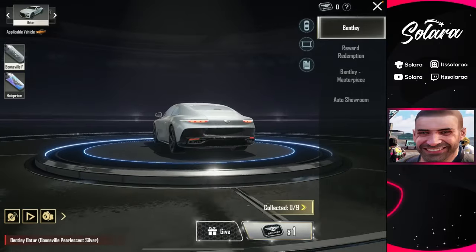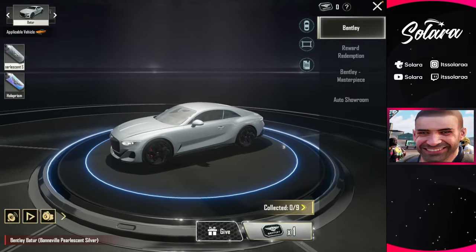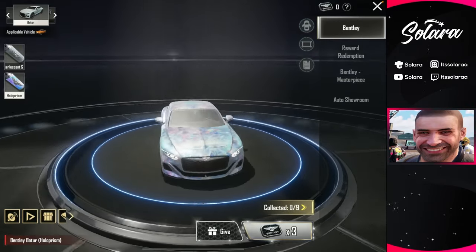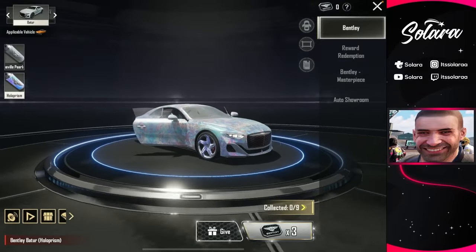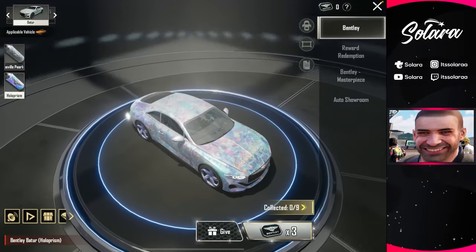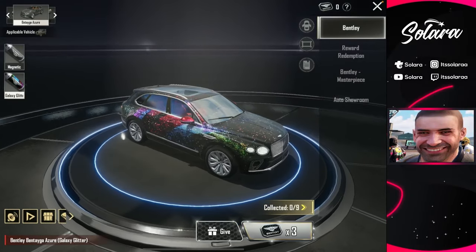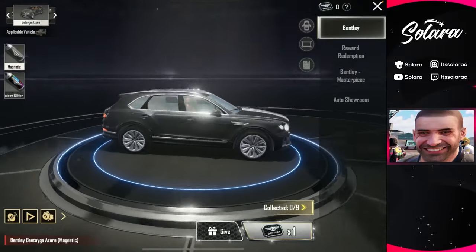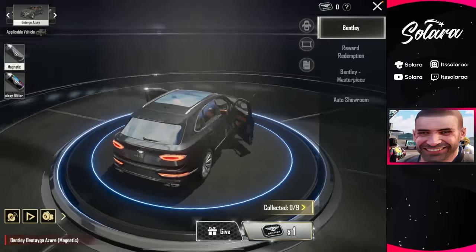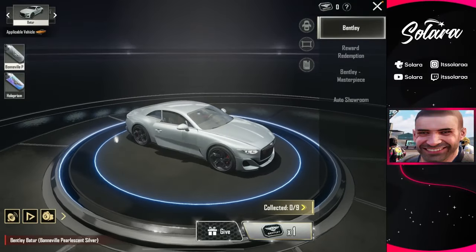So for the coupe, you get the Batour, the Bentley Batour, in pearlescent silver. This one actually is not that bad. The Hollow Prism, I think this one is probably my favorite Bentley skin that they have right now. That isn't the masterpiece. The only thing is, I don't want another coupe skin. But, like, the UAZ skins for the Bentley are not that great. We have the Bentley Bentayaga Azure and the Azure in Galaxy Glitter.